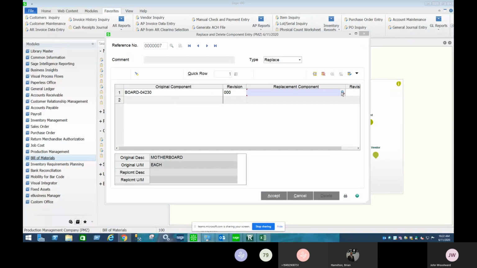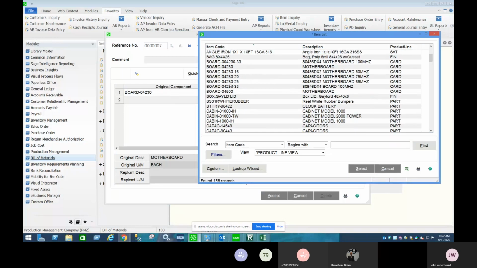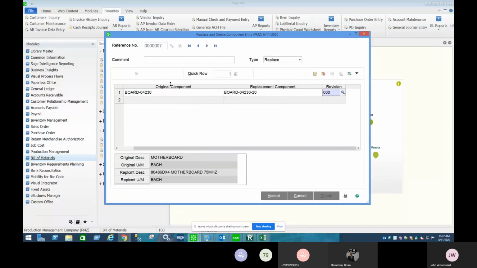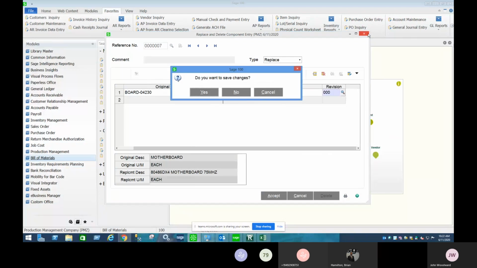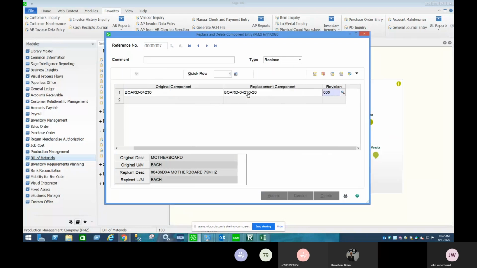It would do similar functionality: when I run that, it would scan for the bill structures that contain this item, show me that list, and ask me if I want to update. When I say yes, this would be automatically replaced with that. So it's like, if there's a recall or a failure, or you're just revising the bill structure, I need to find every occurrence of this and replace it with this. This gives you a tool to do that automatically, versus having to manually apply those changes on a BOM by BOM basis.